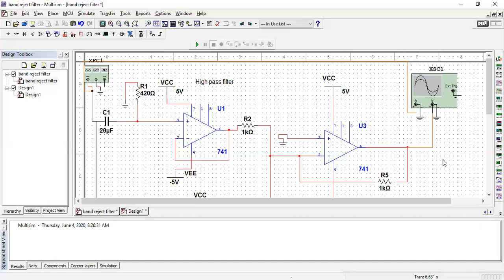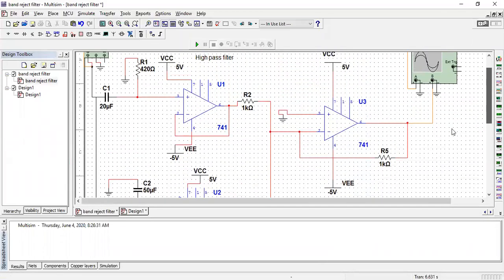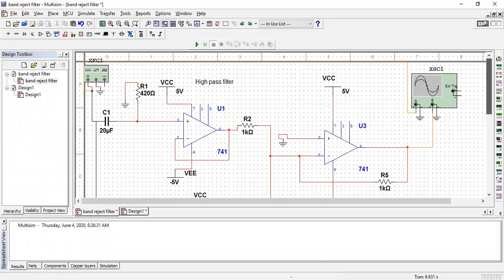So this is the actual circuit design of your band reject filter that I have already done. We have seen the connections regarding the high pass filter; in a similar fashion you need to connect it for the low pass, and then add the circuitry. You can see that your channel A is nothing but the input one. You are taking it from the function generator, the positive of the function generator.